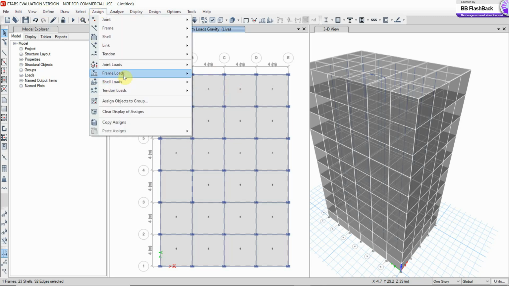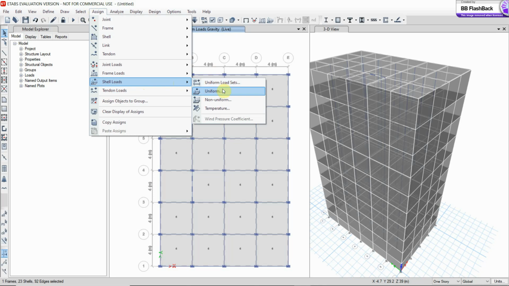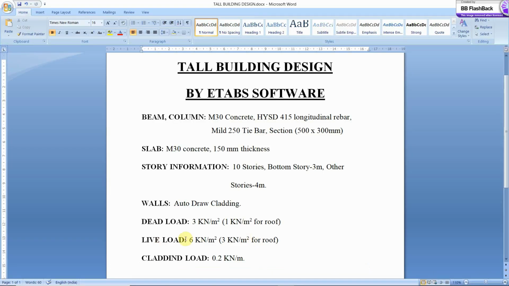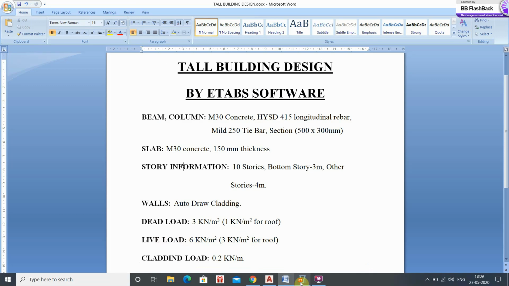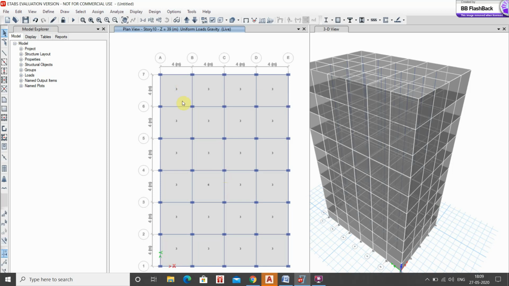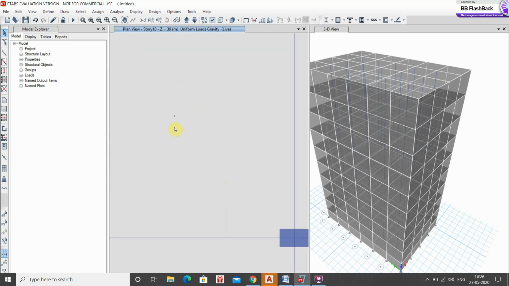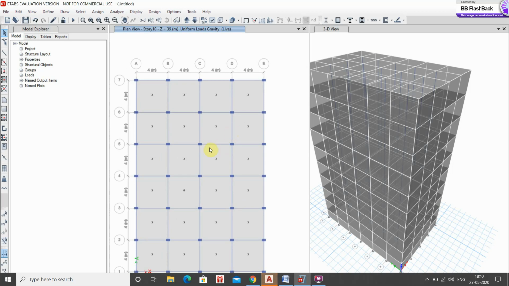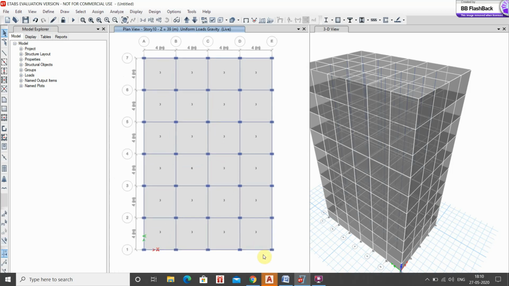Now go to assign, shell load, uniform. The live load on roof is 3 kN per meter square. Replace existing load. Okay. You can see live load on roof of 3 kN per meter square is assigned on roof.